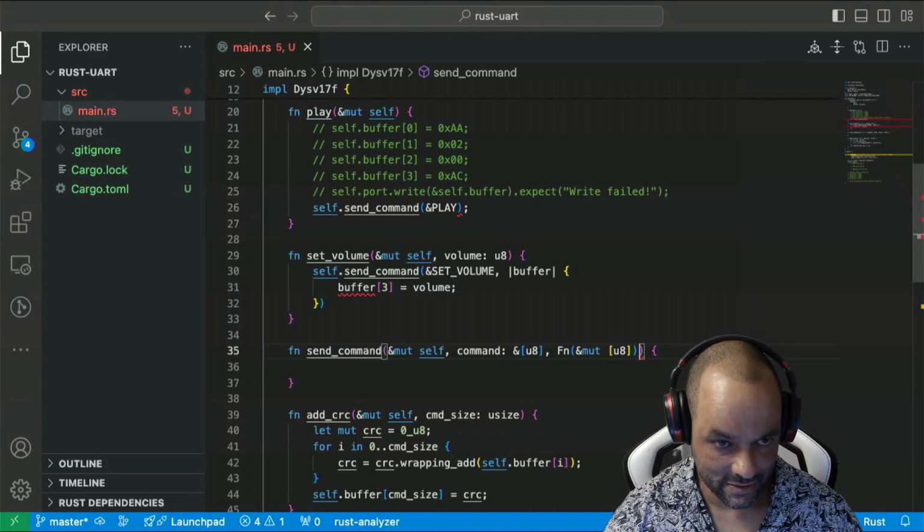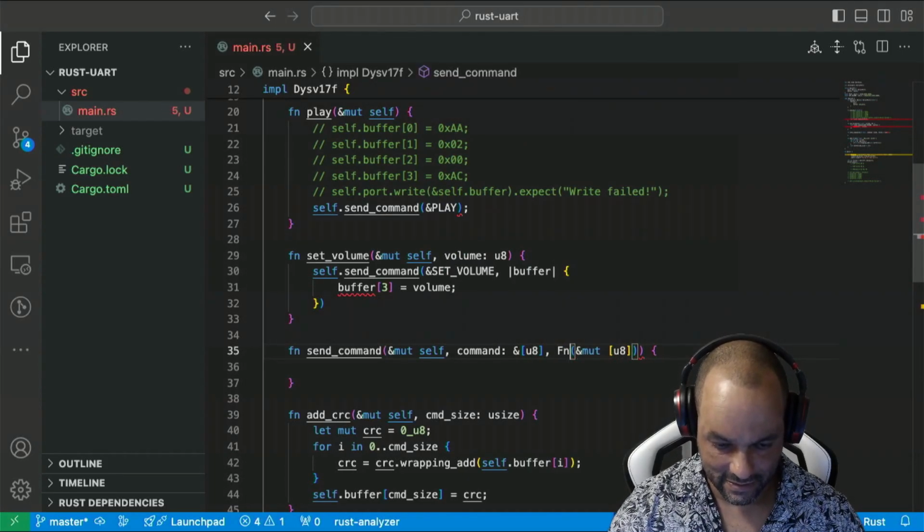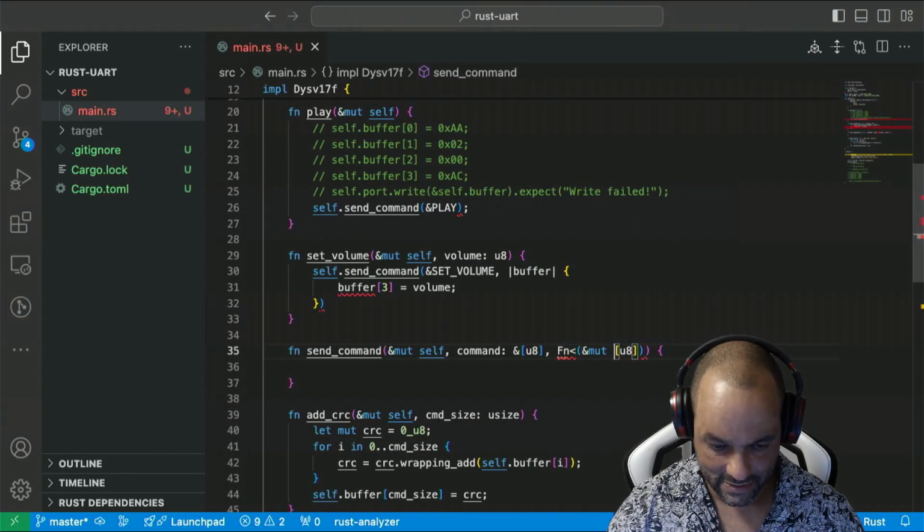Let me see. And that's not correct, because we need to add it like this, and we need to give it parameters.